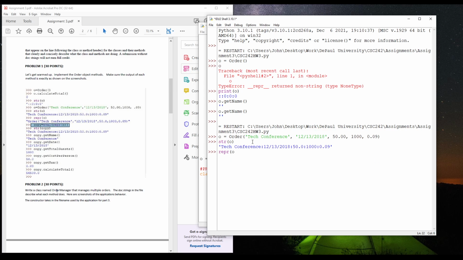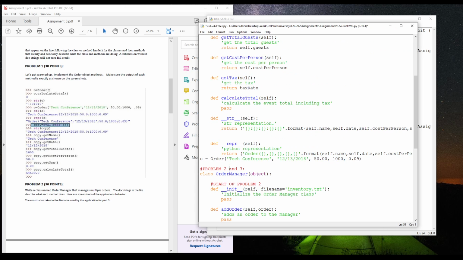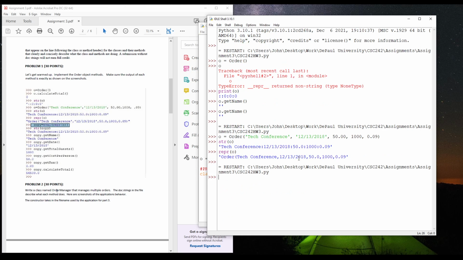And if I say representation of O, that looks pretty decent as well, but we might be missing a few things here. As you can see, I'm missing the other side of the edge here, and I'm not really getting the quotes that are in there. And this is where this representation one can be a bit tricky. So to start this out, let me put this in here. And if I try to run this one more time, and hit representation of O, okay, I still don't have those quotes, so not really the best.